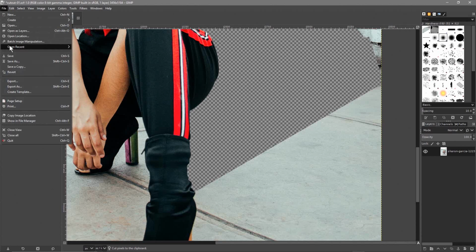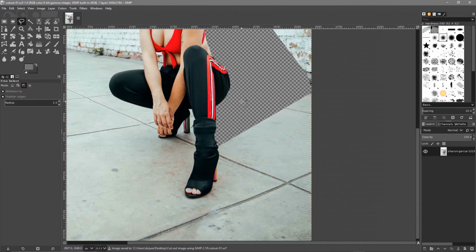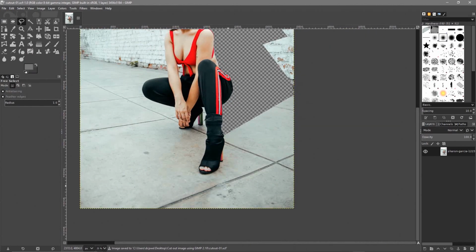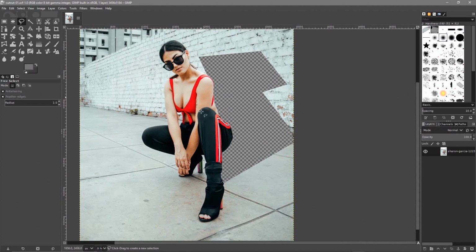and then go to file, save every so often. You should really do that on each step. And the reason why I do that is if I make a mistake, it's really hard to undo sometimes. But if I do a whole section like this and then go here, click here, cut, I'm happy with it, then I can just go to edit, cut it, select none, save it, and then continue the job. And at least you're saving it in steps there. So if you make a mistake, you can always get back to that last step rather than having to redo the whole cut again. If you go around this whole image and you get right down to the bottom here and you make a mistake in your selection, it can be a real problem, right?